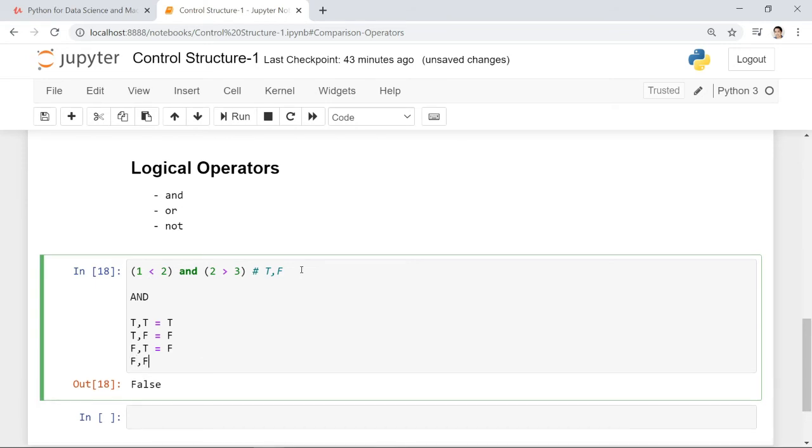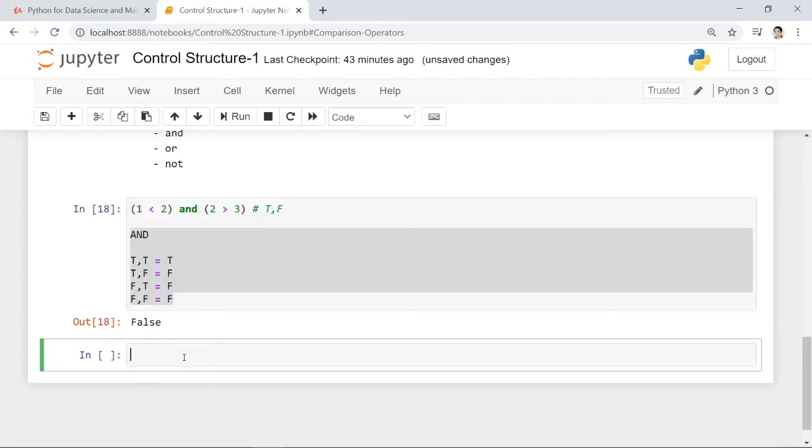And false and false is equivalent to false. Remember that when you're using the AND operator, the only time it will become true is if both expressions result in true. This is the truth table for AND.